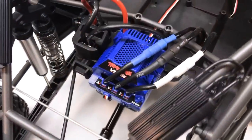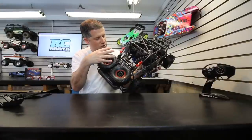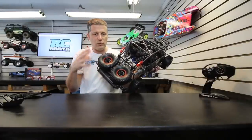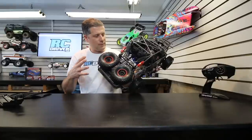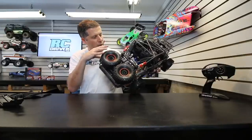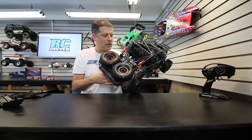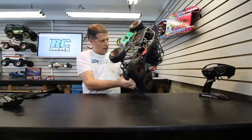This speed controller in here is massive. It's the Traxxas VXL6S, and this is just a massive speed controller. And what's really cool, it's bolted down, no two-sided tape. We don't need two-sided tape on a machine like this. But I can see it's got a big fan to cool it down. We've got 6mm bullet connectors on there. So just a very cool system that should handle a lot of power.